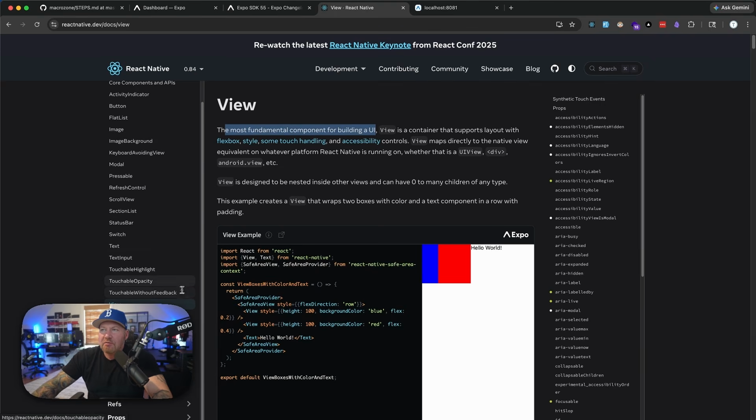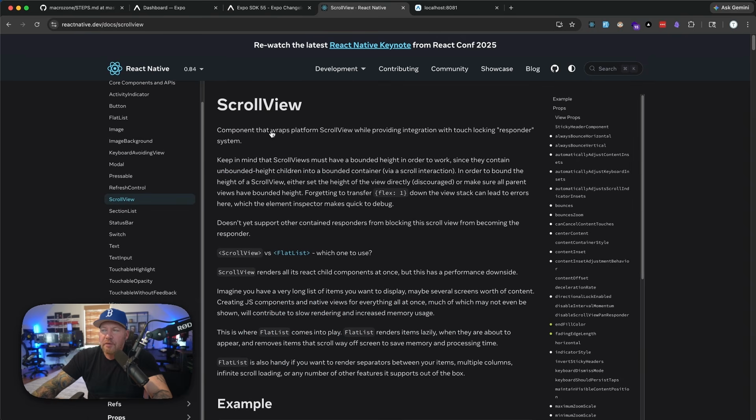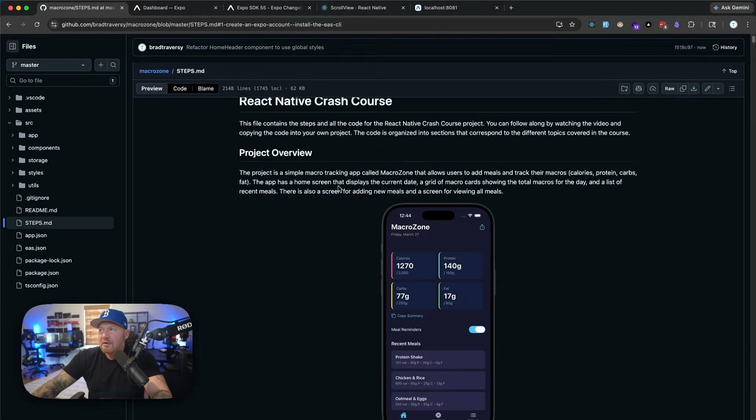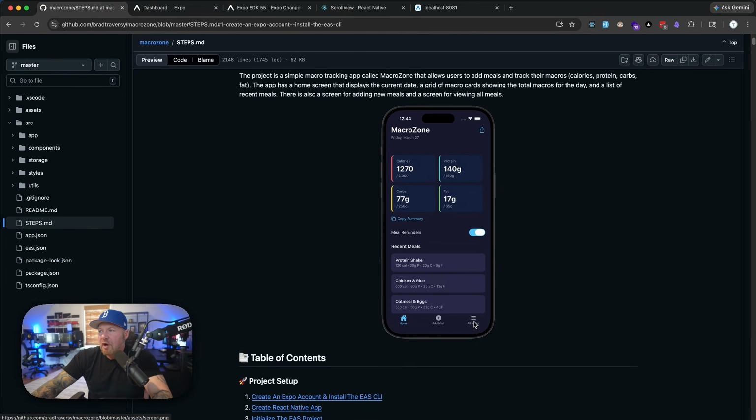Now, in addition to a regular view, you also have scroll view, because with a regular view, if you go out of the container, it basically gets cut off. With scroll view, you can actually scroll with your finger and scroll down. Like for instance, if we look at our thumbnail here or a screenshot, on the all meals page, we'll have a bunch of these meals, and you might have 50 of them, and you don't want it to get cut off. You want to be able to scroll up and down, right? So in that case, you'd use a scroll view. So we'll probably use a scroll view on the home page and on the all meals, where the add meal will just be a simple form, so we won't need that.